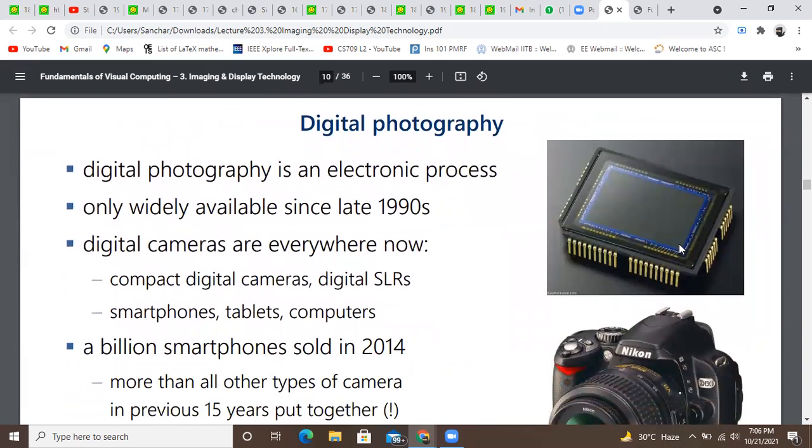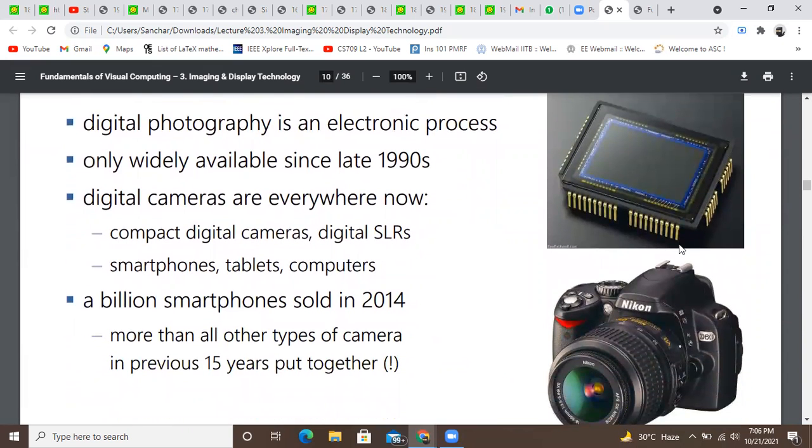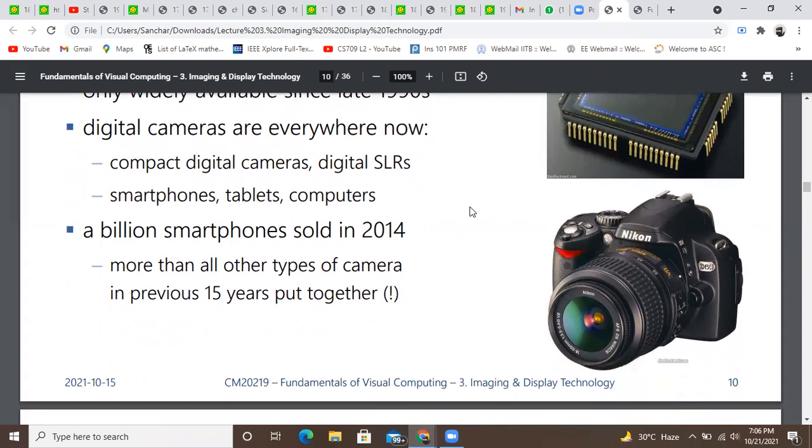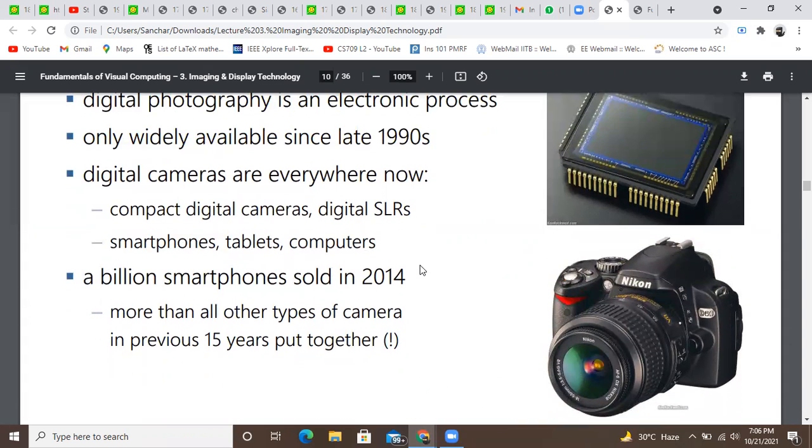And the digital photograph. When you take a picture, something is out there in the real world and some light is coming from that source, and that light needs to be captured. How can we do it? You can do it using some electronic devices. That is the digital photograph. Your smartphone might have a camera, or you can have specialized camera devices for that.